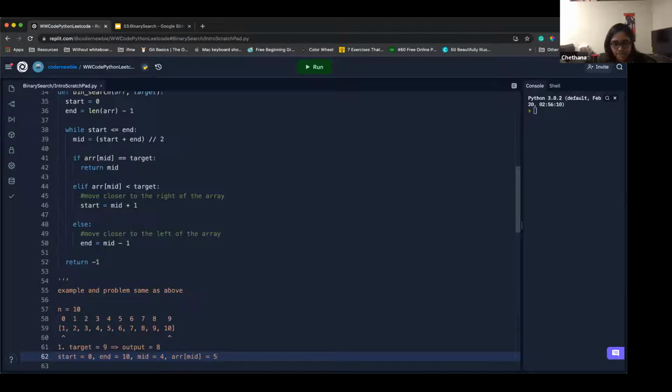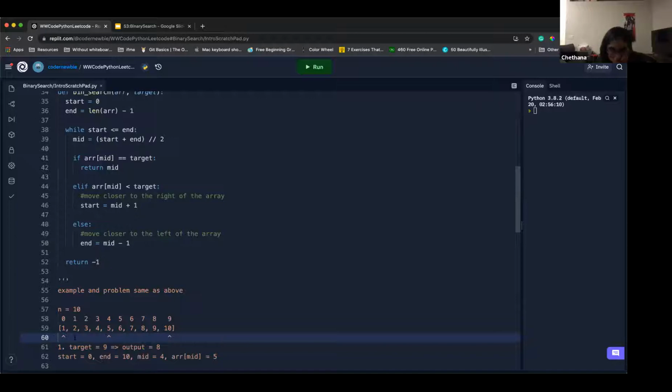Okay, so now the element at mid is 5, and our target is 9. Now we'll check here. Is 5 equal to 9? No. Is 5 lesser than 9? Yes. So if that is the case, you take the start pointer, because your mid was here, and you move it all the way here.